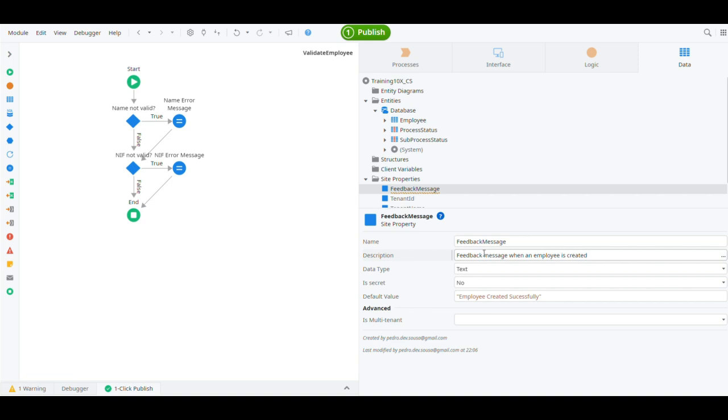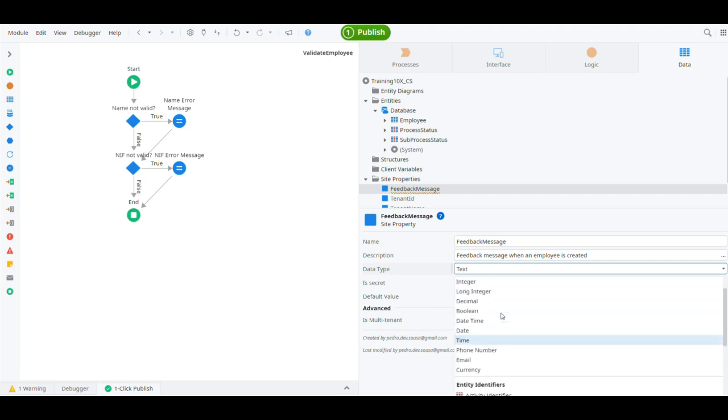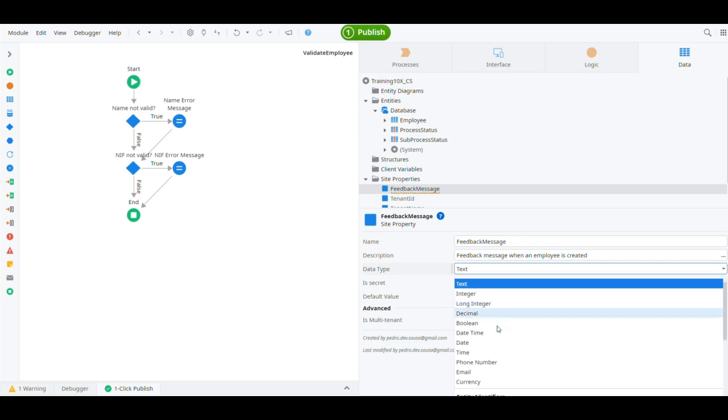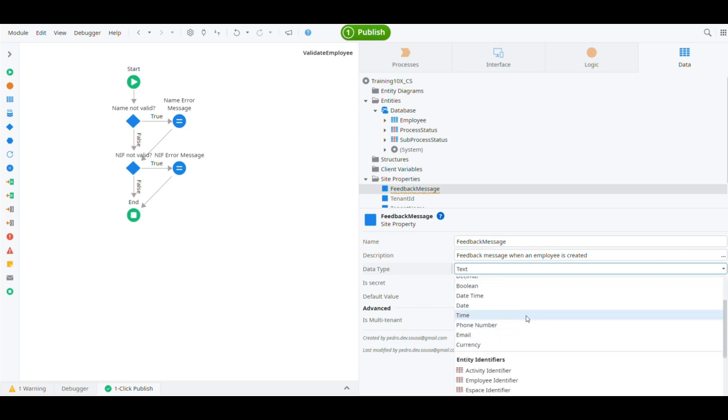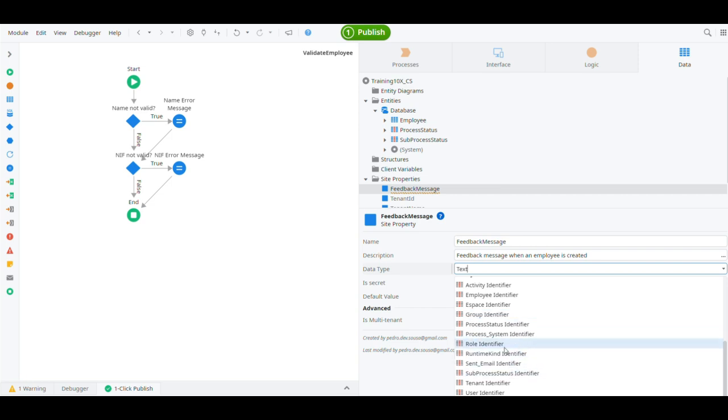Okay, so we can walk through a little bit regarding the properties that we have for the site property. We have the name, the description, so what it does, and the data type. We can set basic types: decimal, integer, currency. We cannot use binaries, and we can also use identifiers.